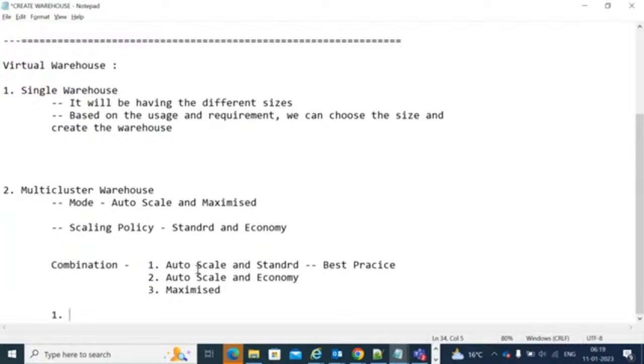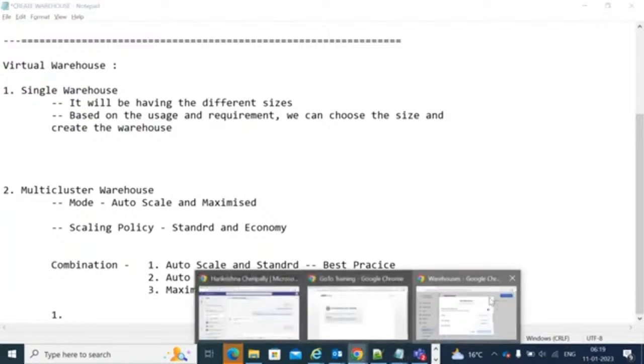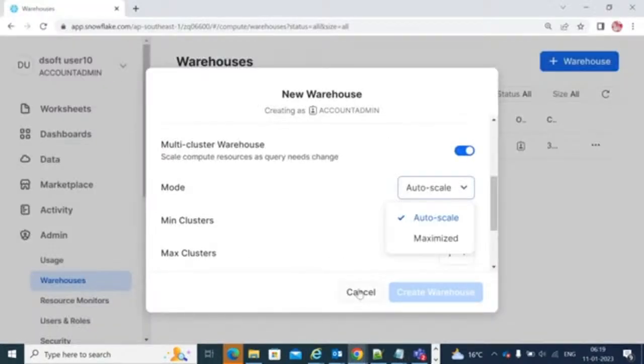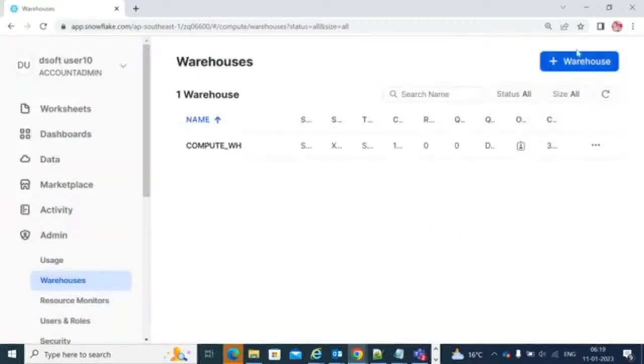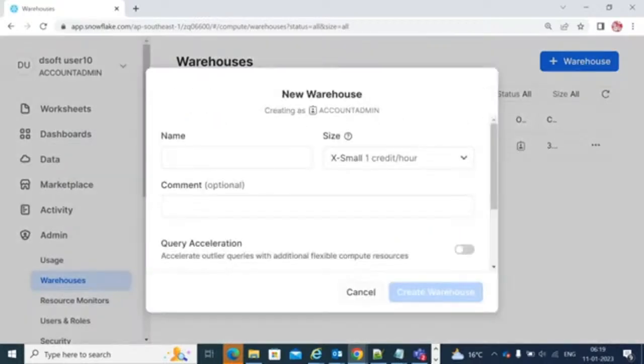First of all, what is the meaning of this virtual warehouse? Once again, I'm repeating it, guys. How are you going to create a virtual warehouse? This is a single virtual warehouse option.